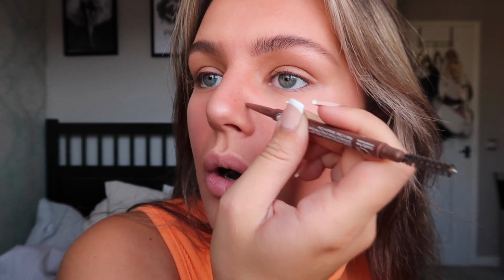So this is just a little Primark brush thing. And I just go and do little dots all over the side of my nose, around my eye area, because I think that looks quite nice. This pen from Primark is perfect for freckles or fake freckles, because it's a tiny little end, and it is like £1. It's really not expensive. And then I just go a little bit on the top of my nose, not too much because I've got highlighter on there. It doesn't really matter where I'm putting them at this moment in time, because I'm going to go and get my sponge that I use for everything, go over it.